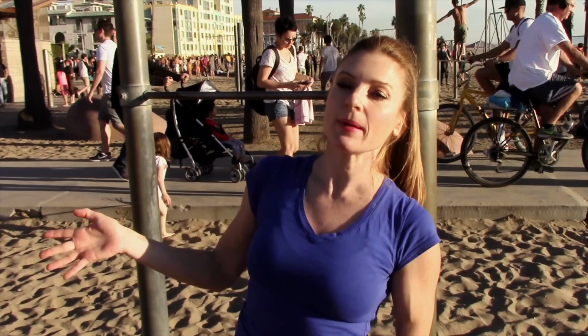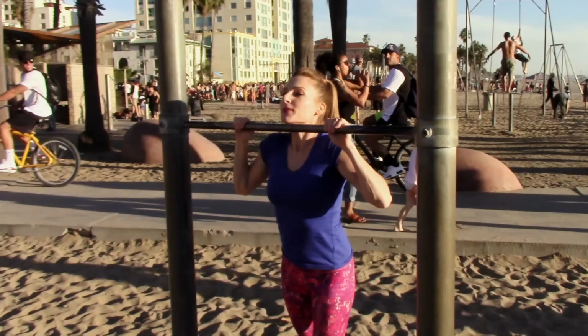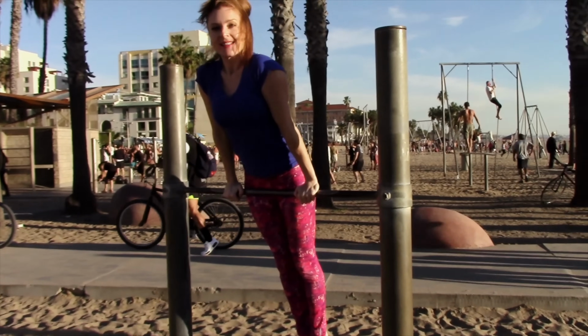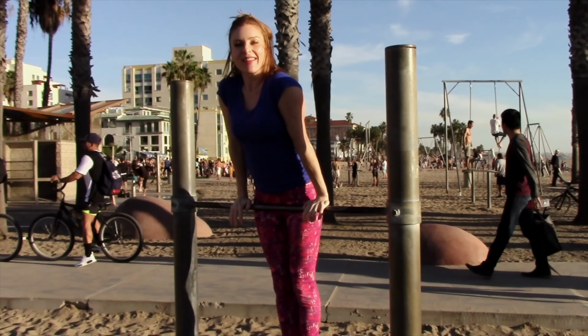And our next gymnastic skill is a fun one. It's a pullover on the bars. It's a great beginner skill and it'll get you strong. See? Now doesn't that look like fun?